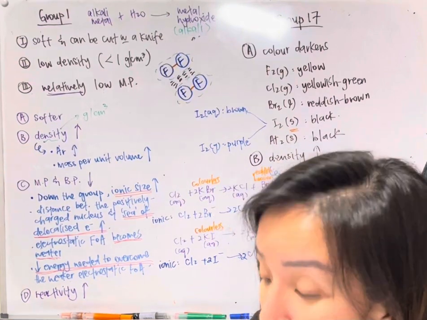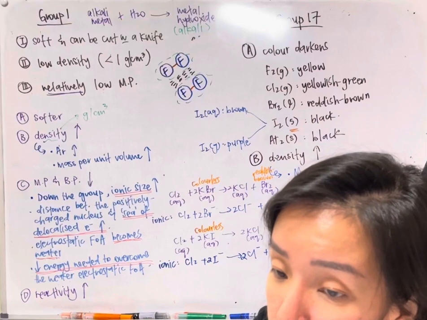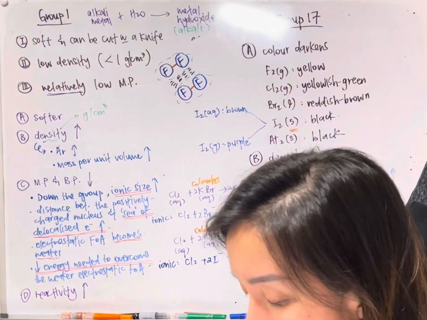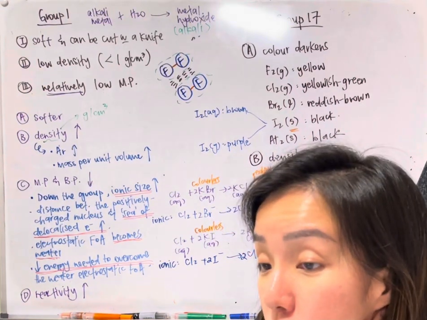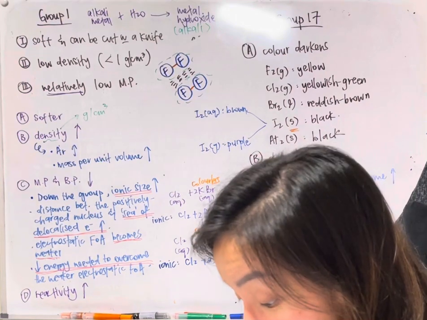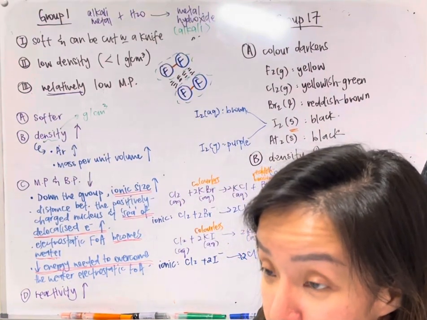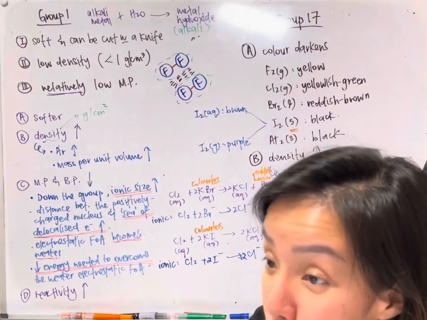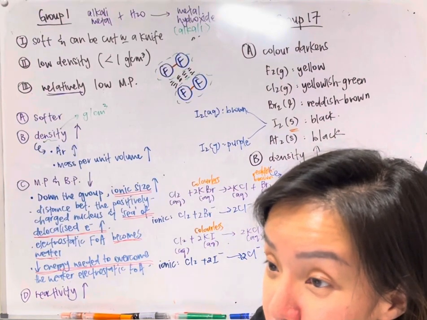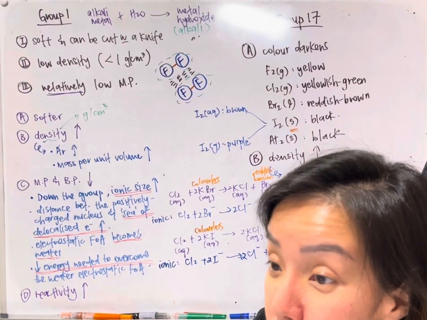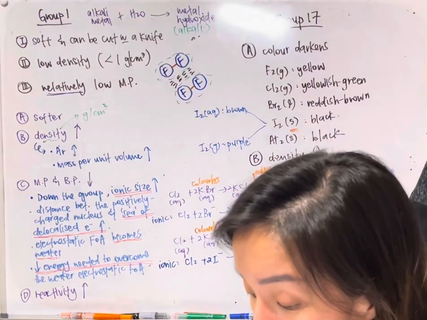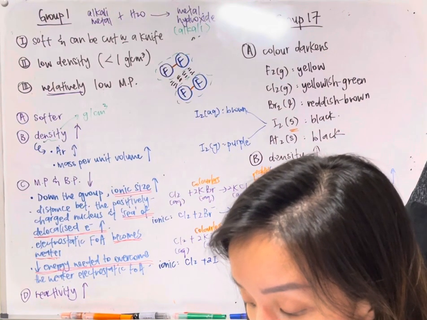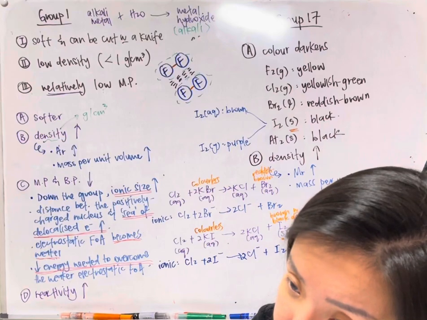No, mass number doesn't always increase there. Do you see your periodic table? Do you see group 16, 17, Te and I? Do you see the mass number actually decreases? Can I ask you, you say atomic radius decreases down the group. Down the group, are there more electron shells or fewer electron shells? Yeah, why do you say decrease? You write decrease. So, wrong. We will not accept. Melting point increases down the group, no. Let me explain. Do you agree down group 1, what happens to melting point?